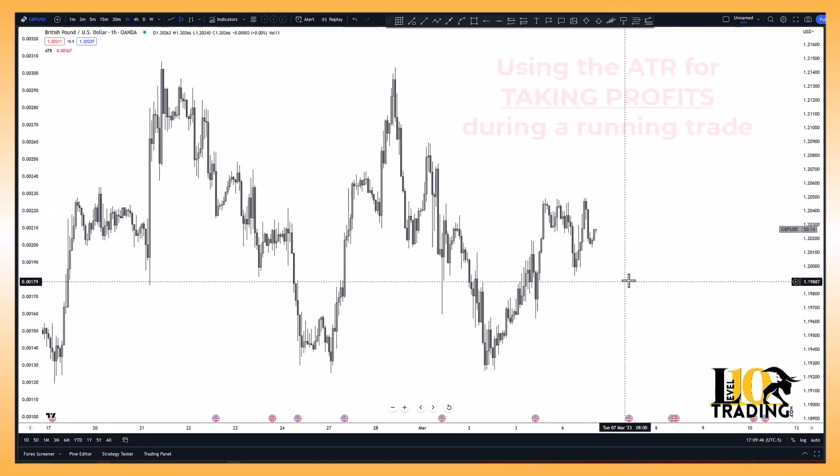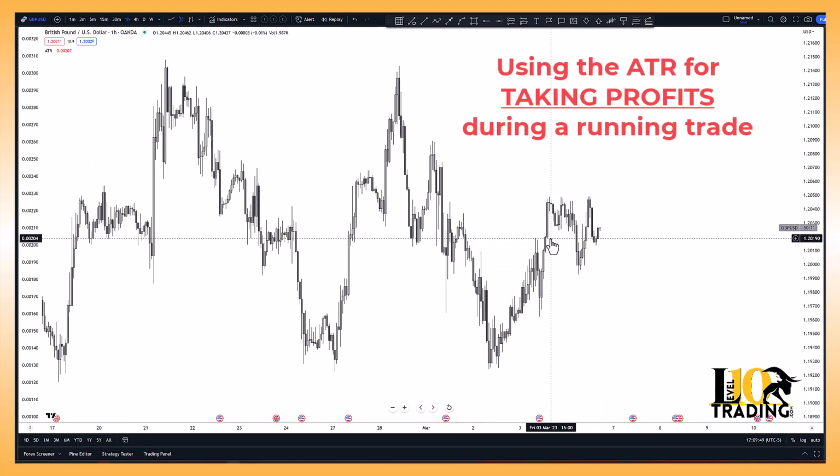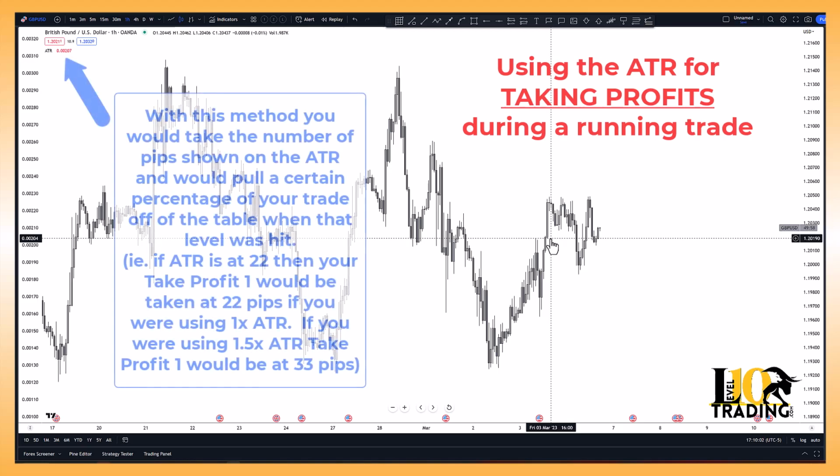One of the 3 ways that I have sometimes used the ATR is as a take profit level. I've used the ATR to tell me how many pips after my entry I will be taking profit. When I use it this way, I'm usually taking 1x or 1.5 times the current ATR to show me when to first pull my money off that trade and put that money in my pocket. So using the average pip movement of your pair on your trading time frame to manage your take profit is smart.